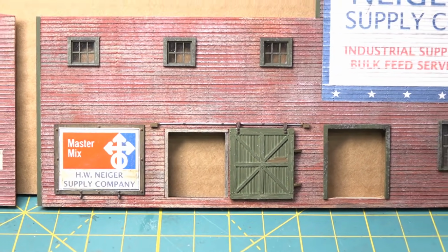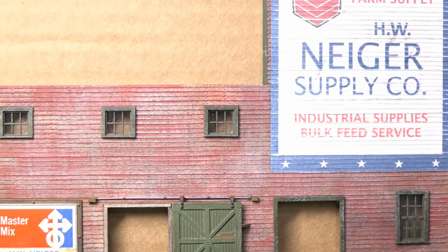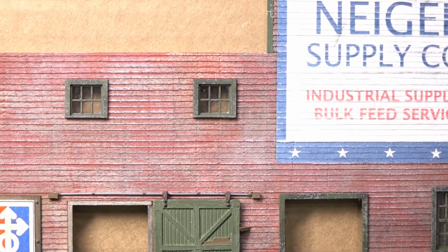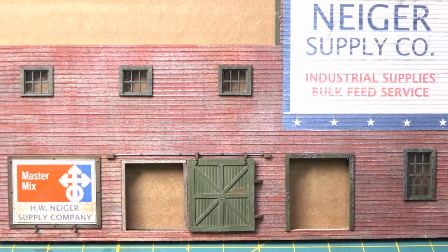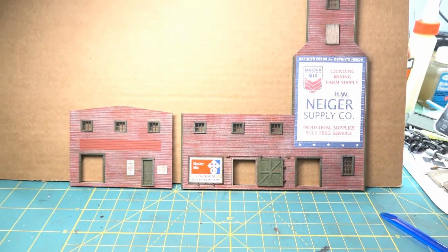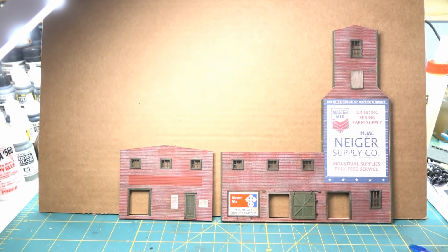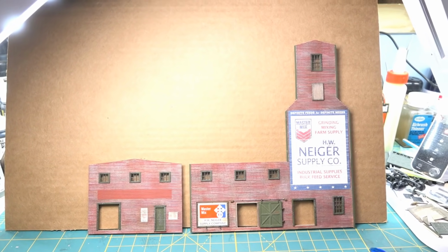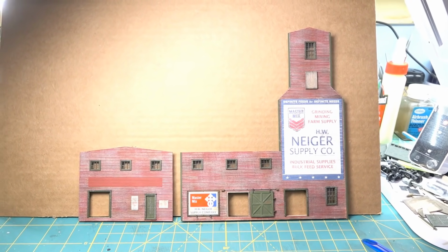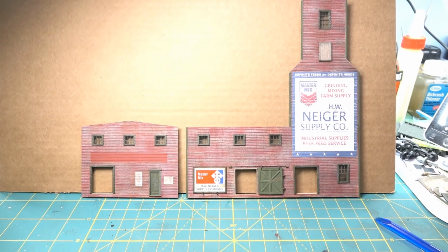And then all the other windows, again, I mentioned I'm not the greatest window doer. It's probably hard to see, but if you look real close, there's plenty of canopy glue in the corners. So those two walls are pretty much ready to go. I didn't really do much else on the back. I already showed that piece. I did modify the doors a little bit. But let's take a look at the other kit for some of the absolute insanity that I went through.